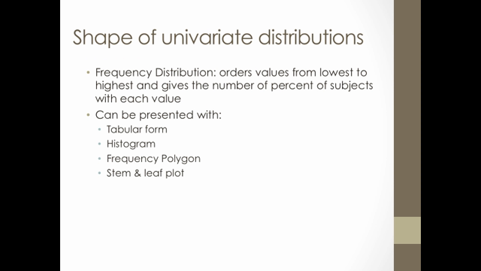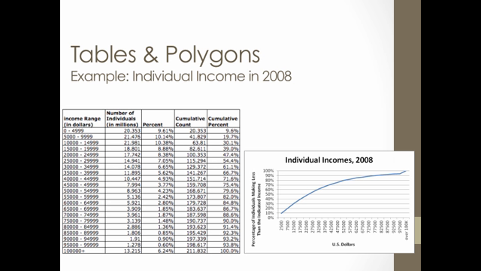Okay, so the final descriptive characteristic of a univariate statistic is thinking about its shape. And the technical term for describing the shape of a univariate distribution is a frequency distribution. Essentially, that's either a table or a graph that gives us a visual understanding of the data and shows the frequency of each unique data value. And I'm going to give you some examples on the next slide.